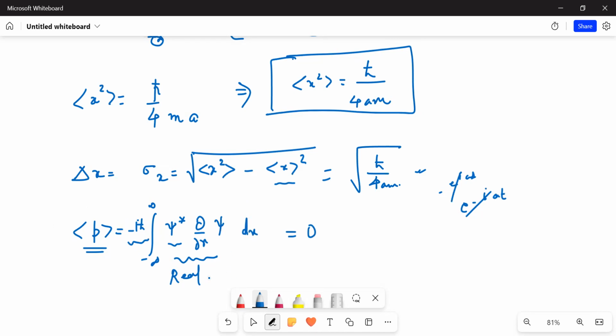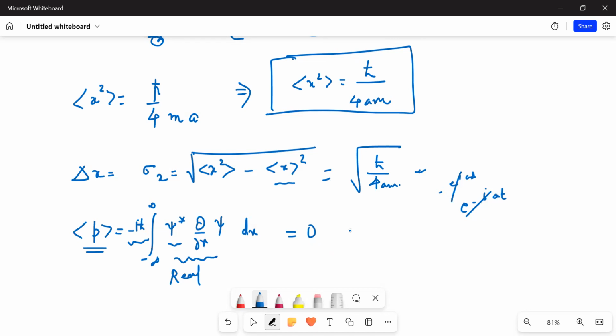So if this integral survives, then the expectation value will come out complex, and that does not go in line with the physical understanding of expectation value. After all, expectation values are average values, so they cannot be complex. Okay, so this is point number 1. You can find it on your own also. But yesterday also I explained the same thing, so I hope you are remembering this.